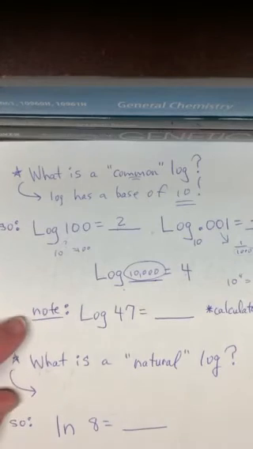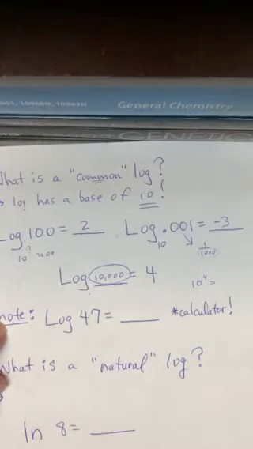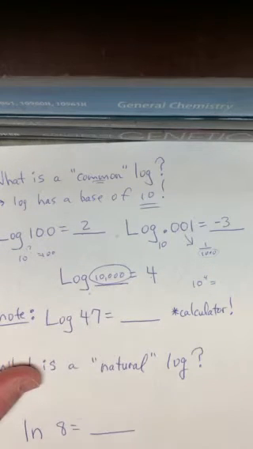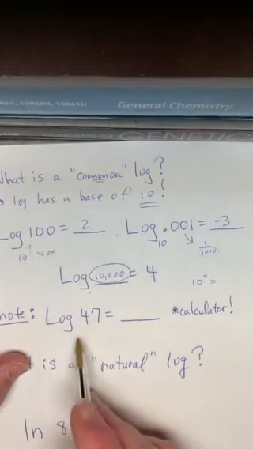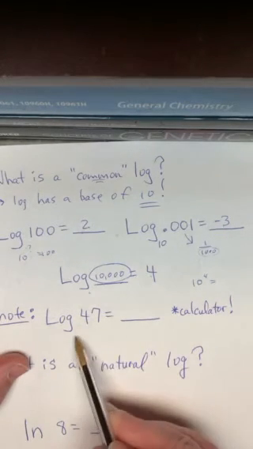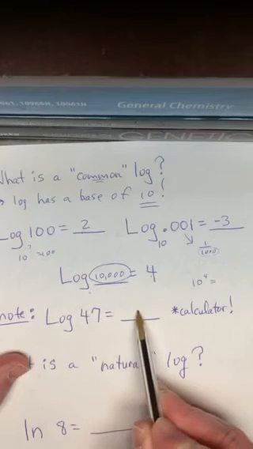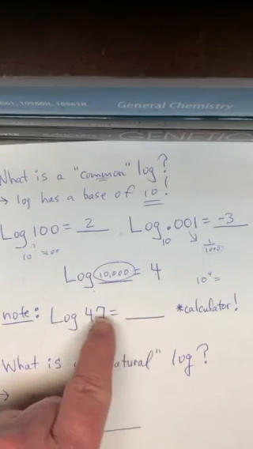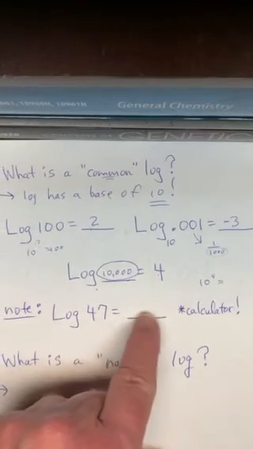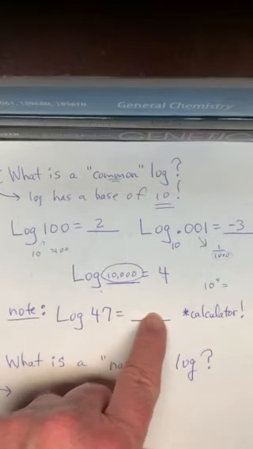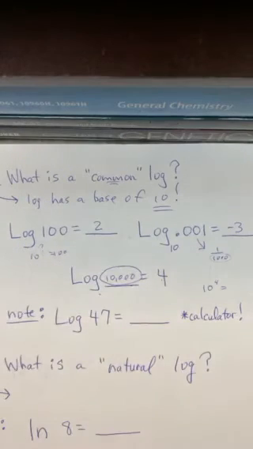Okay? Note, this is why we have to have a calculator out. If I just said, hey guys, what's the log of 47? We cannot do that in our head. You agree? My base is understood to be 10. So that question's really asking me, if I take 10, I would raise it to what exponent to end up with 47? Well, guys, you know 10 to the first would be 10. 10 to the second would be 100. So this answer's got to be 1 point something, right? But we just don't know what it is. It's impossible. So pull out your calculator.